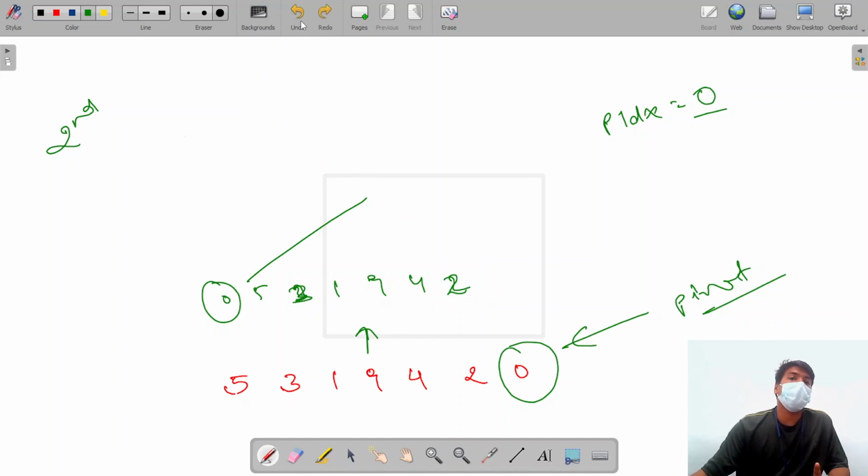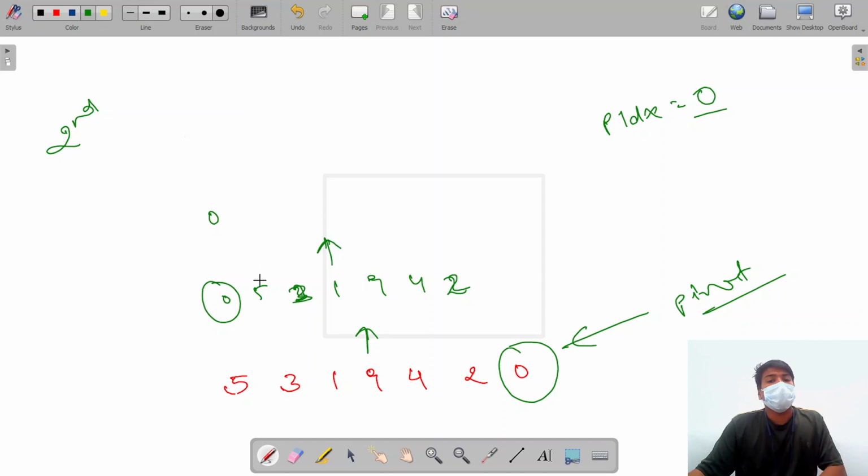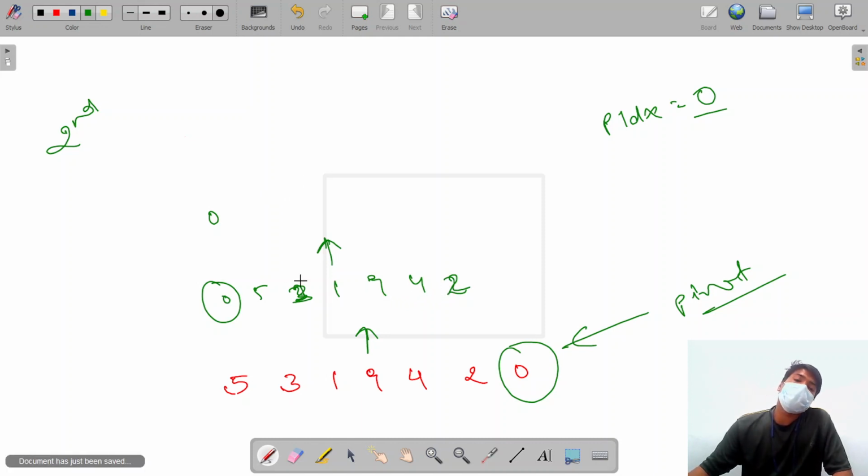So 0 will stay the same, because it is already sorted, no need to touch it. Just pass this from where it is, from PIDX plus 1 to high. Right side means PIDX plus 1 to high, left side means low to PIDX minus 1. So let us take this as the pivot and do the partition.